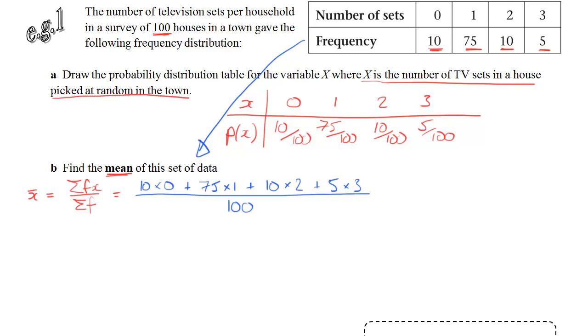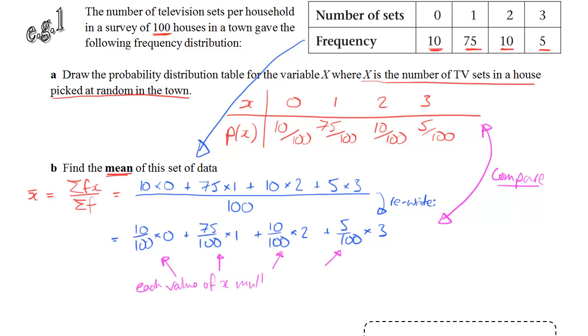What we're going to do to illustrate what expected value is, I'm going to rewrite this. You wouldn't really do this in an exam. There's no purpose to it except to illustrate this point. We write this as separate fractions. They're all over the same denominator. I'm just splitting the four terms in the top part of the fraction into four separate fractions. I want you to look at the probability table, to look at this line here, and spot what's going on. Each term, and there are four of them, is a probability value multiplied by the value of x that it corresponds with. So if you take each x value multiplied by its probability, that will give you the mean.